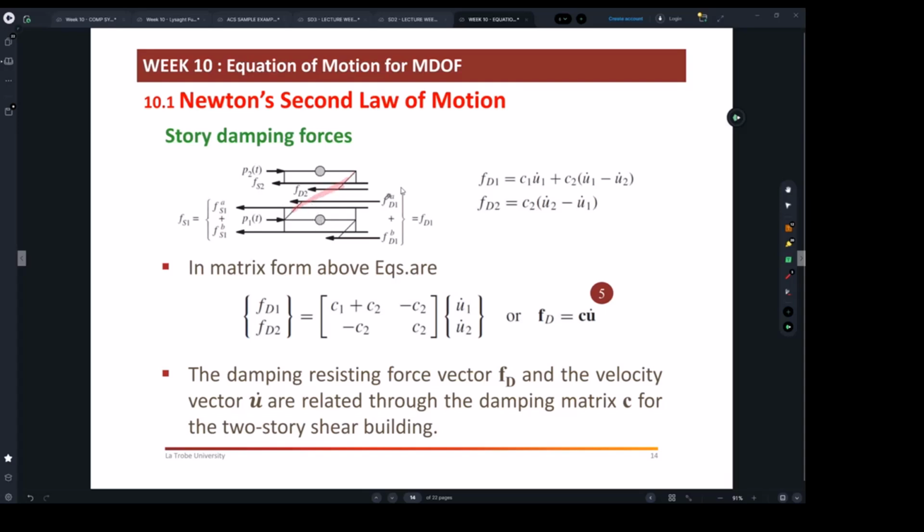We have a damping there. So constant C multiplied by the displacement. So I'm talking first about the damping D2, which is here at the second floor. This is calculated by finding the displacement, the absolute displacement here.